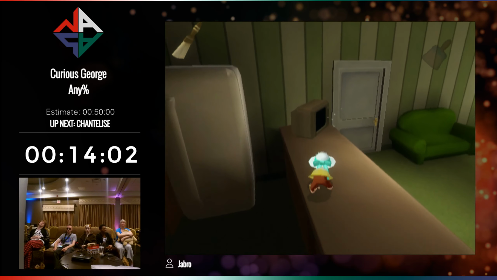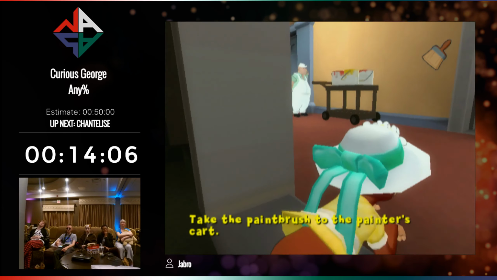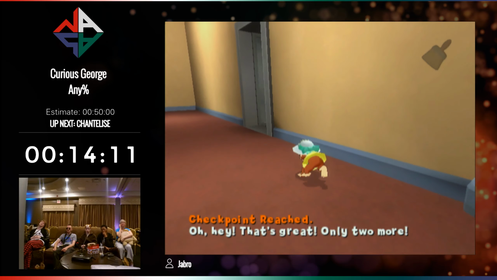You guys get this paintbrush on the fridge, and then take the paintbrush to the painter's place, to put your paintbrush. As the narrator just said, there's a painter, and he really needs his paintbrushes. So we're gonna help a brother out.